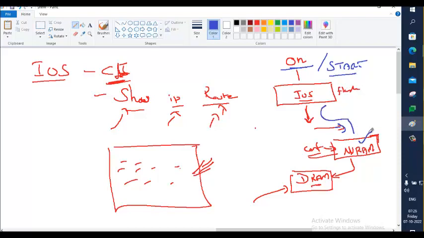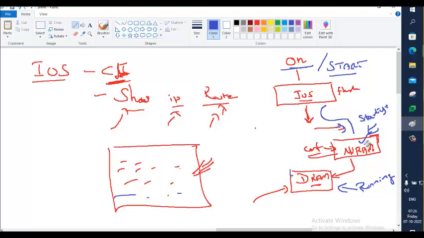That is why this memory is called startup memory. And it comes to the DRAM, where all your running configurations on the screen are shown from. So this is startup memory, and this is running configuration memory, or DRAM, dynamic RAM. You can also say running memory, startup memory.